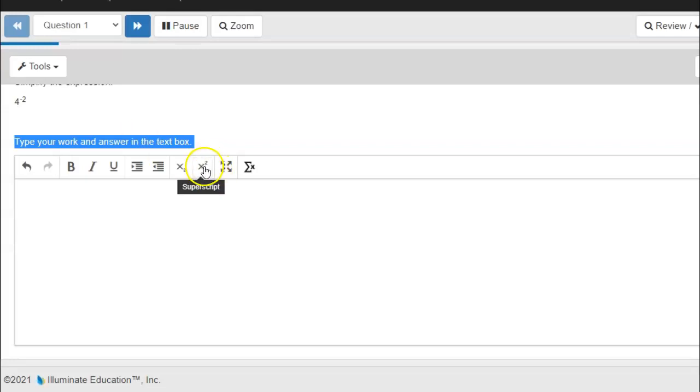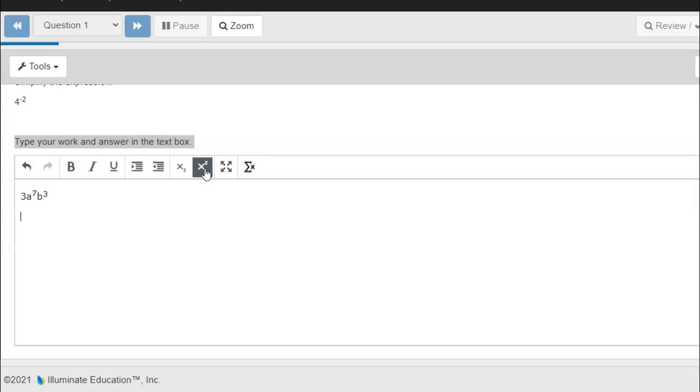Okay. I've got this superscript thing here that's going to come in real handy when you have a single line answer with no division. So if your answer was 3a to the 7th, then I hit the superscript button, hit my 7th, turn the superscript back off, and then I can have b superscript third power there.